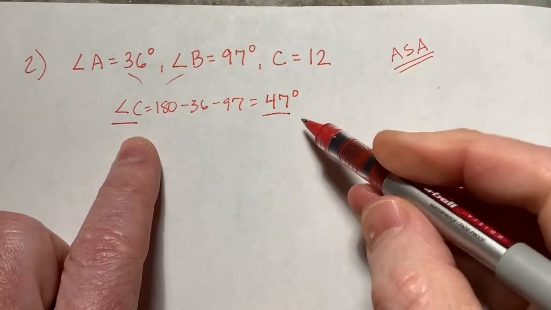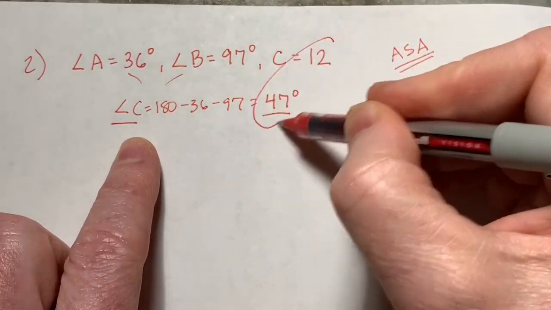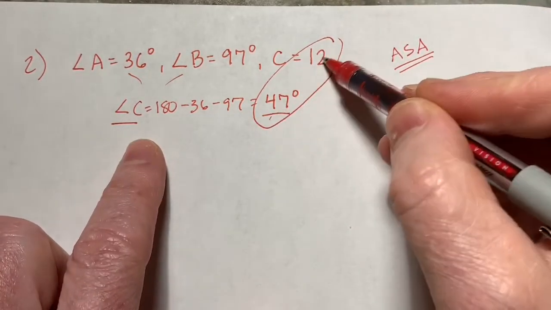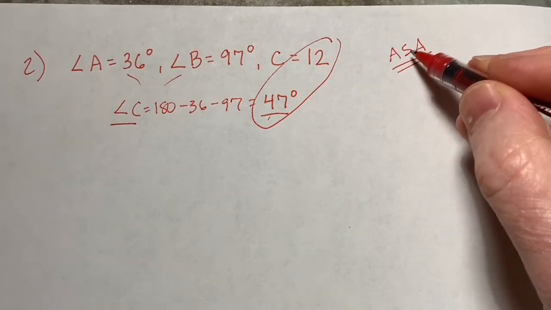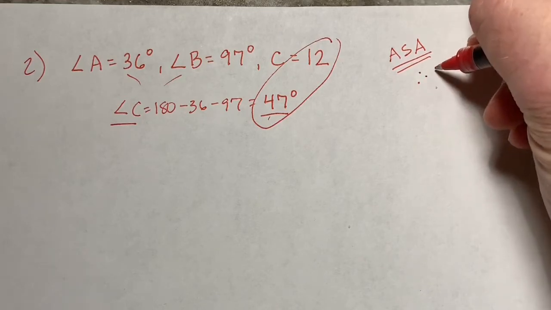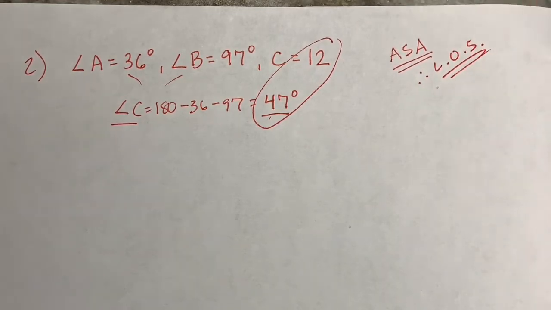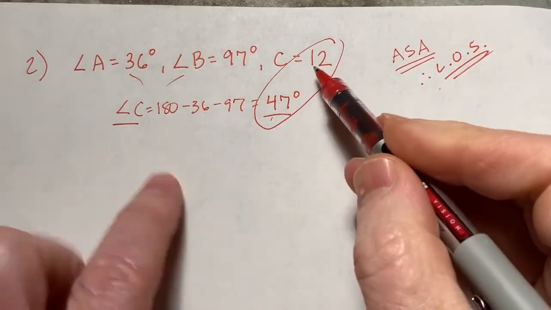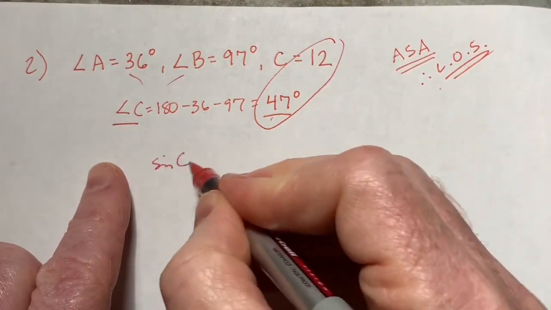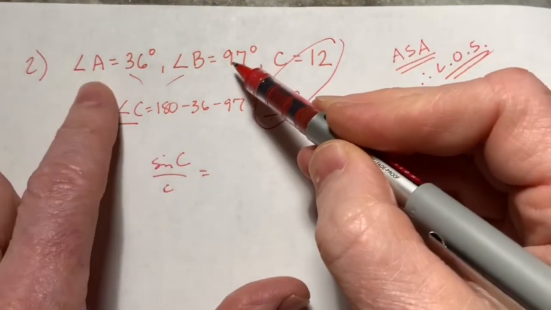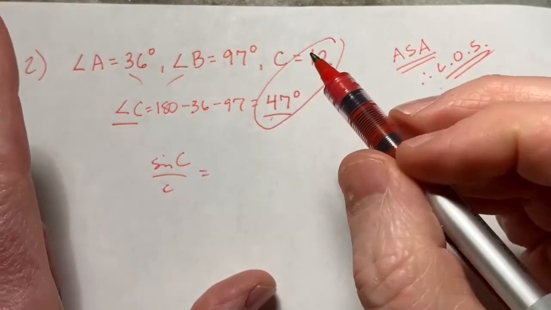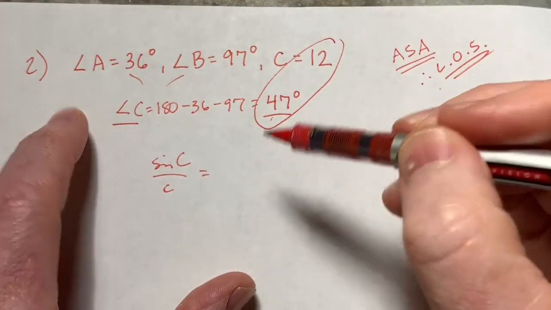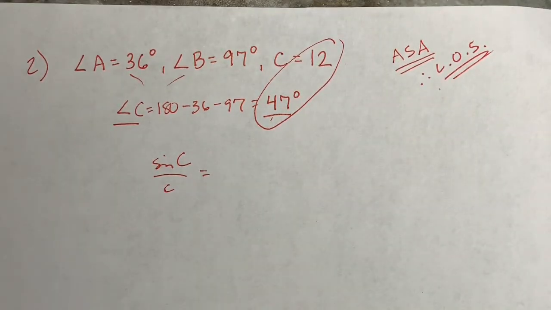And now that I have angle C, now I have a side and an angle match, right? And if I have a side and an angle match, I'm in great shape for using law of sines. So we said anytime you have 2 angles and a side, you can use law of sines. That is definitely true. Law of sines, here we come. Okay, so let's see if we can plug this in here. I definitely have to use the sine of C over C part, but it's your call on whether I use the sine of A over A or the sine of B over B. Now, remember, law of sines will never give you issue finding sides. It will only give you an issue if you use it to find the largest angle. Well, I've already got my angles, so I'm totally not worried.